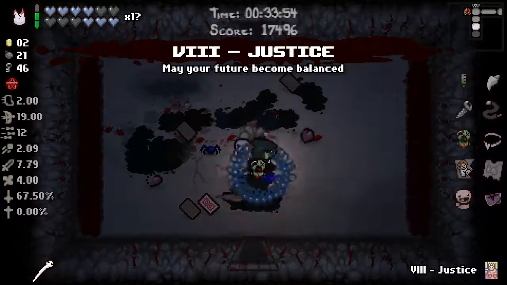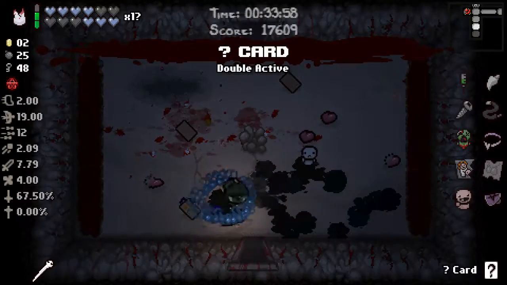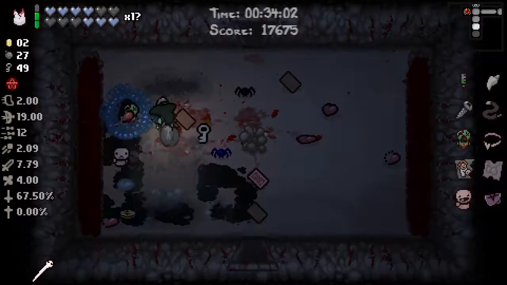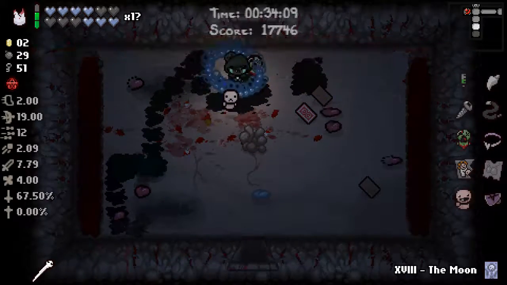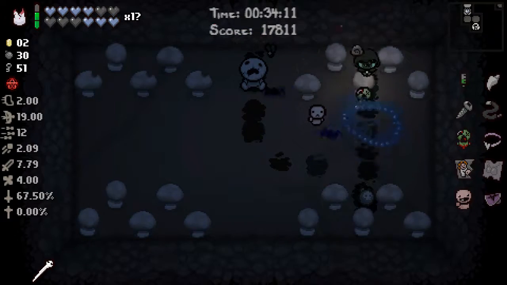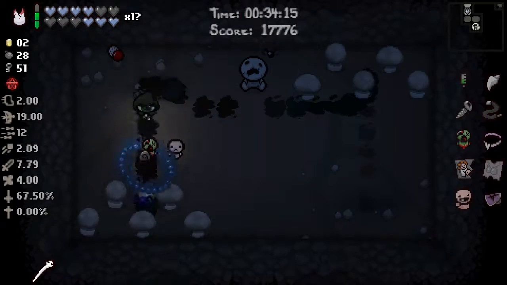I'm not going to explain what all these cards do. I'm just going to go around and take what I want to take at this point, just because I don't want to explain everything. I'll explain things as time goes on. My Bumfriend's picking up lots of stuff. The moon will take us to a secret room. I'm just going to go ahead and use it. The moon. I'm going to blow up all these mushrooms, because they could contain an item.